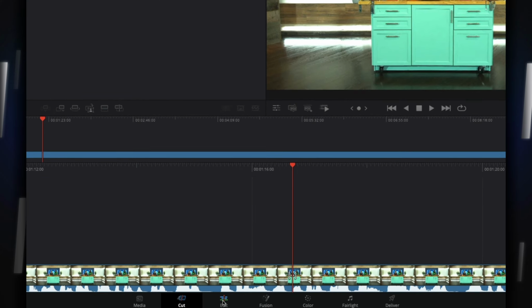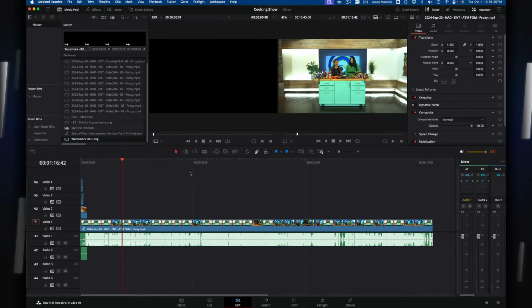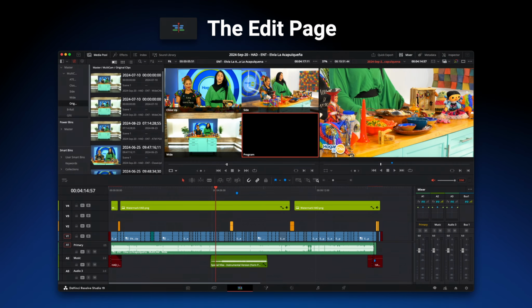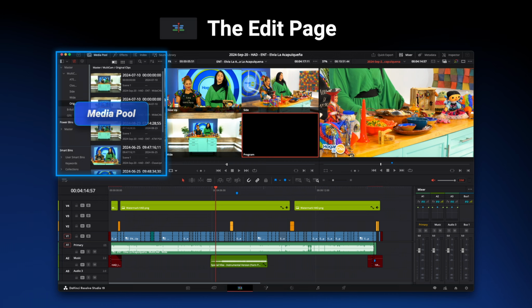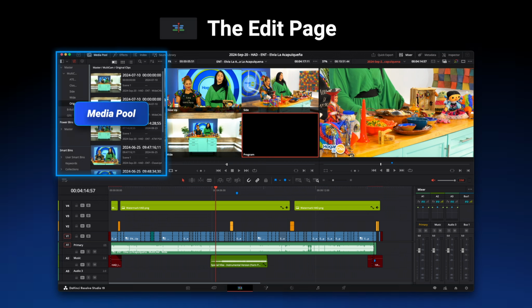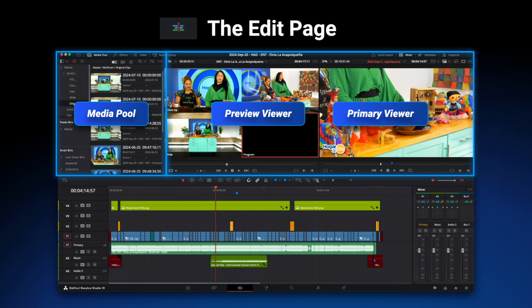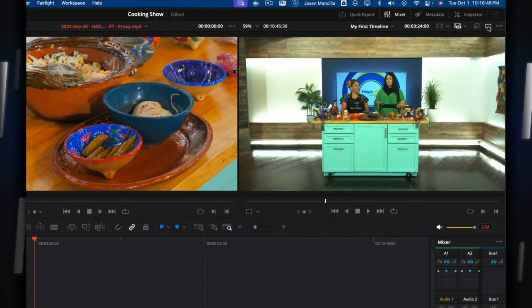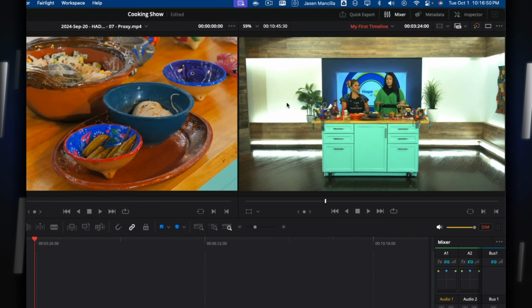Okay, so on the computer, I'm gonna go ahead and click this button down here, click on edit, and I want you to talk about different parts of the edit page. So on the top left side, you'll have the media pool again, and this time instead of one viewer, we have 2 viewers. It's totally customizable, and I'm going to jump here real quick on my computer. Very customizable. If I turn off my inspector, I can just click on this icon here and it can go back to 1 viewer or 2 viewers.